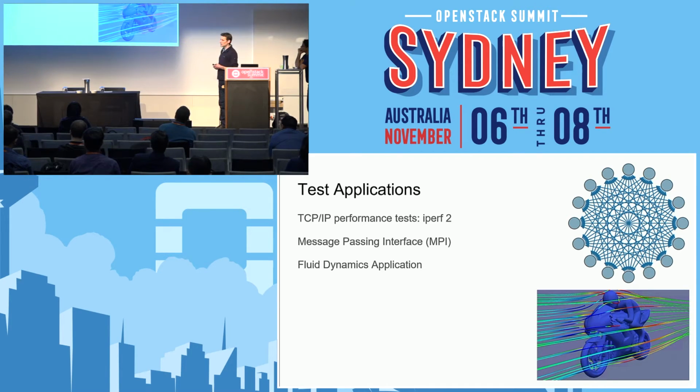So we have a few tests, a couple of fairly simple synthetic benchmarks, and the OpenFoam fluid dynamics motorbike simulation as well. So I'm just going to take you through some of those results. And the first one we were going to look at is, what is the TCP performance when we're just going from one hypervisor and one VM to another hypervisor and another VM across the network? So this is a trip down through the networking stack and back up the other side.